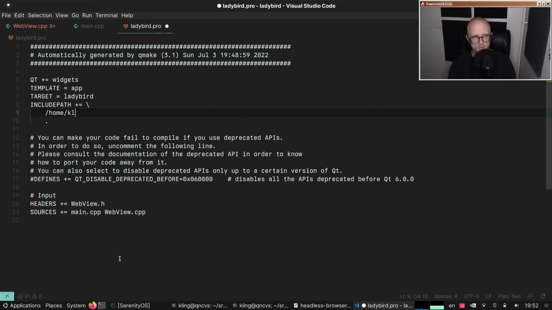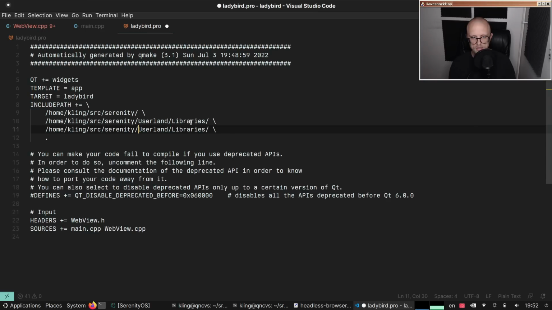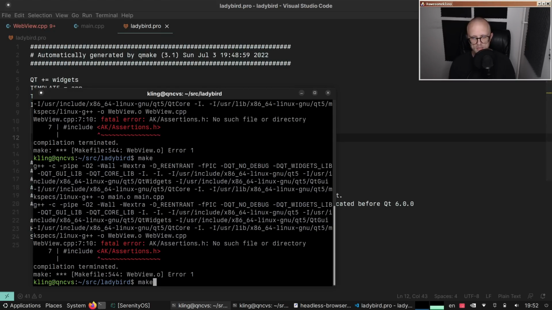I'm just going to do this in the super hacky way for now. Serenity for ACK, I guess, and then userland libraries, and also build, like that.